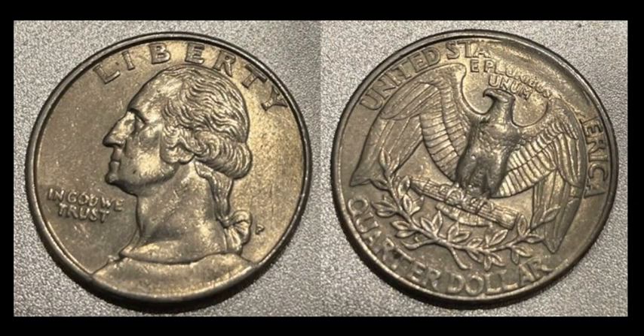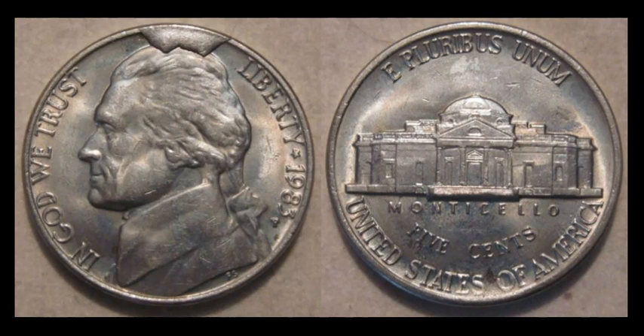Here's a really nice example of the 1983P Jefferson nickel cut die break — you can see it right on the crown of Jefferson's head. I've talked about this week in and week out; it's another readily available cut to find for nickel hunters. This one, however, is in really nice shape — lower mid-state grade with tons of luster left, which collectors love. It sold for $53.90 with two bidders battling it out.